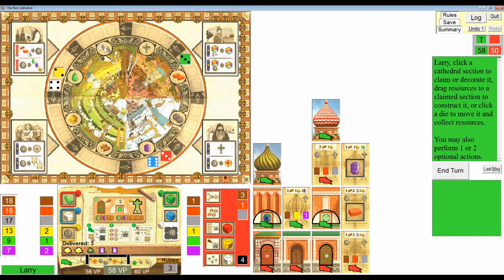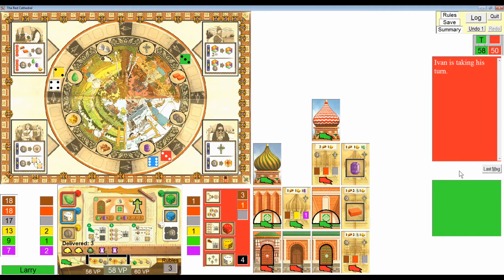Ivan, what are you doing? You are moving the red die 3 spaces, and you're not scoring a point because now it's a green gem over here. And then you are building. You are taking your 4 resources and you're building this section of the cathedral down here. We are very close to the end of the game. Oh, you're building this first. This came first.